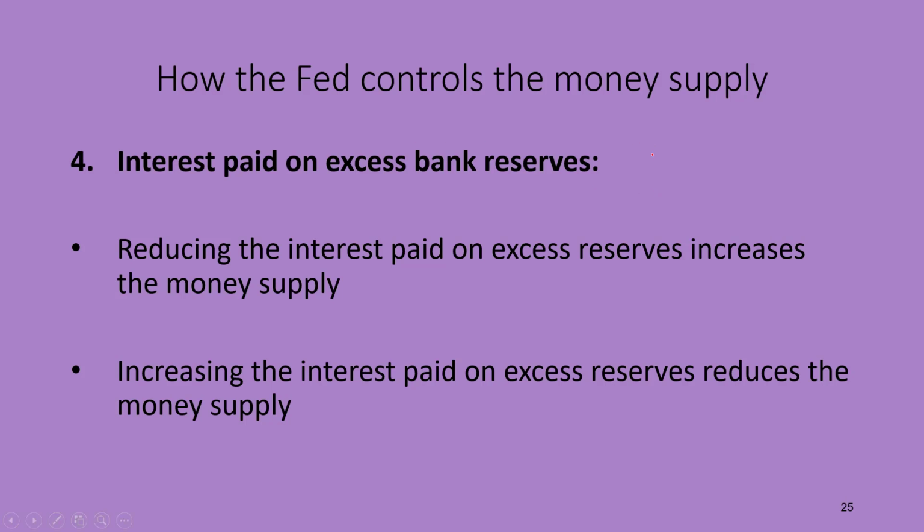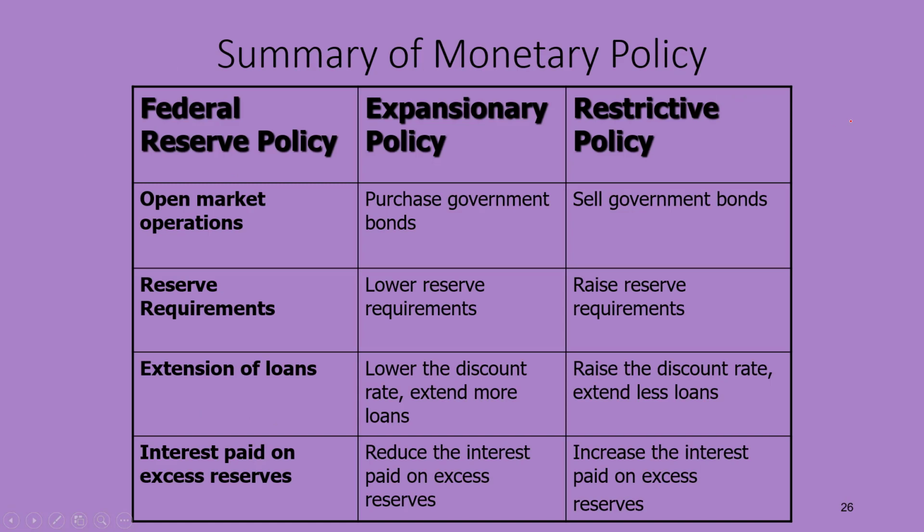All right, so with that in mind, I know there are four different ways that the Fed can control the money supply, and I know that can be complicated, but I want you to know all four ways. So I've created this chart to help summarize everything for you. What we have here are the four different kinds of Federal Reserve policy, or four ways that they conduct monetary policy, and then the type of policy they conduct, expansionary and restrictive, and what they would do with respect to each of those four ways to conduct that particular type of policy.